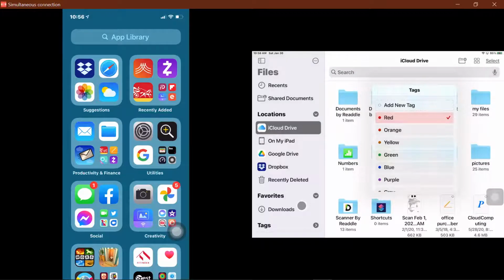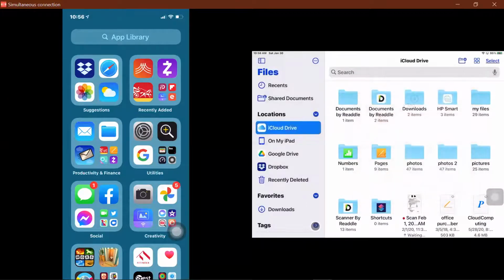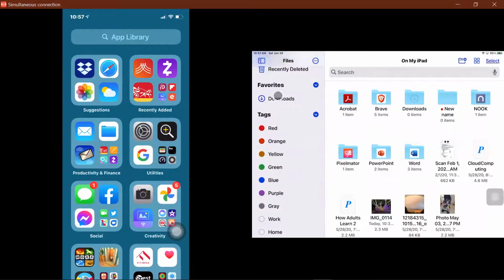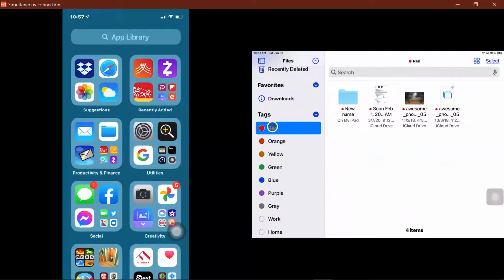Then I go down here to tags, and I click on red, and it's showing me the folders that I've tagged as red from various sources, so that I could have folders or files on various disk drives, and I could see them all here.